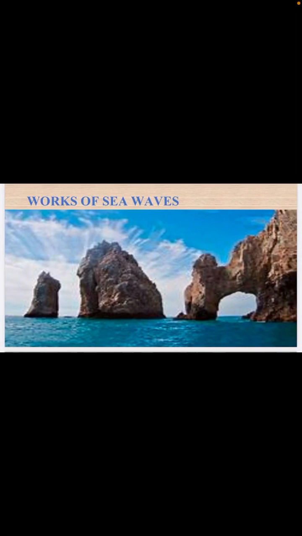Next are the works of the sea waves. We can see some of the rocks shaped by sea waves. There are three kinds: sea caves, sea arches and stacks. If it is a single stone standing, not balanced against anything, it is called a stack. If it forms a arch shape, it is called a sea arch. A cave has a hollow shape, and that is called a cave.